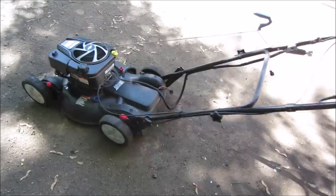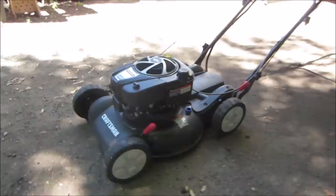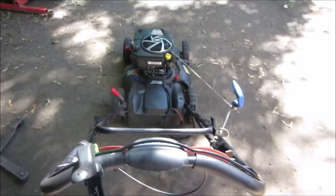Propel works. We'll let it run for a minute, make sure we're okay, and we'll get into the bagger. All right, let's go get into that bagging system.